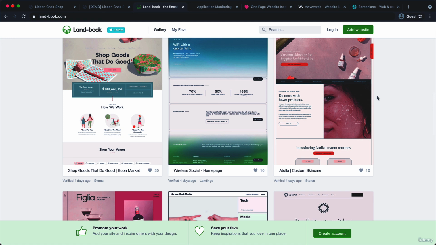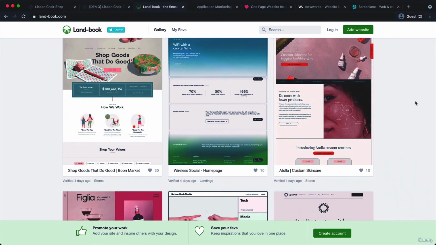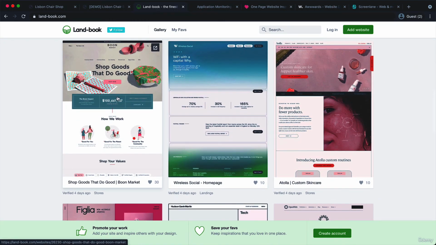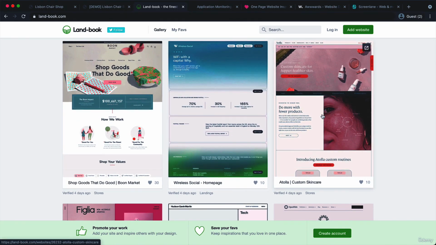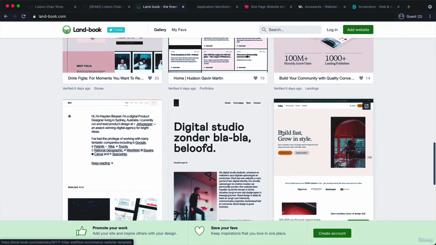Of course, your site will look different here by the time you're watching the video. Maybe the entire site looks different as well, or might not even exist anymore. But the main point is, of course, that we need to get some inspiration from them. And if it's not Landbook, then it might be One Page Love or some other one that I will have on my resources page. But anyway, this one here looks like a calm personality. This one here maybe as well, together maybe with some minimalism in there. I'm not sure. So of course it needs a bit more time to analyze.